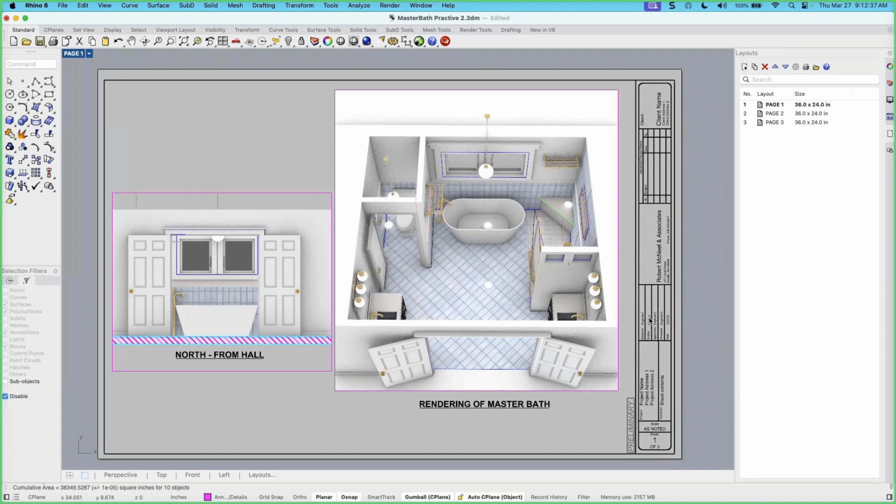So if I were going to send this out full size, I would be sending it out to a DesignJet type plotter, and we would be able to send these out to the contractor, a full-size set that he could scale off of, or she could scale off of.